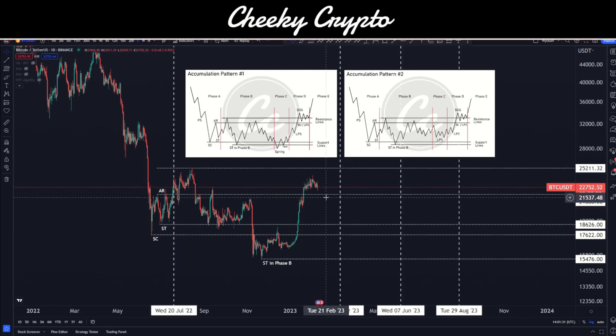I'm not overly fond of the pattern — it is what it is. It's either going to play out or it's not going to play out. But at the moment, we are looking for a retracement down towards $18,626 according to the Wyckoff accumulation pattern and the fact that we have not entered into phase C just yet. There are two patterns here: one has a spring event, one does not. You can see how that's going to gravitate towards wherever the money — wherever the liquidity — is; that's the one that's going to get followed.